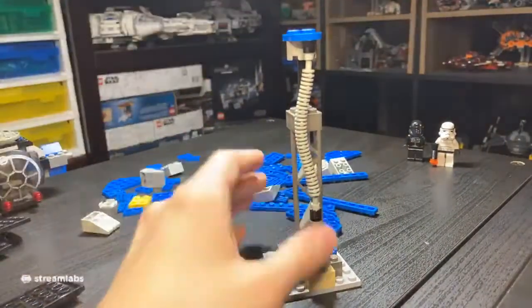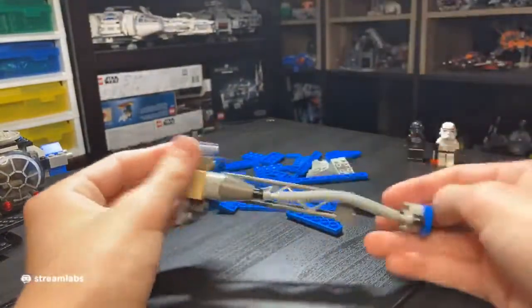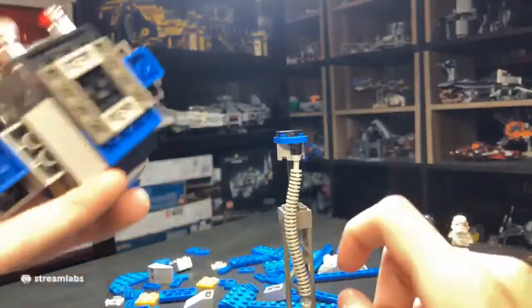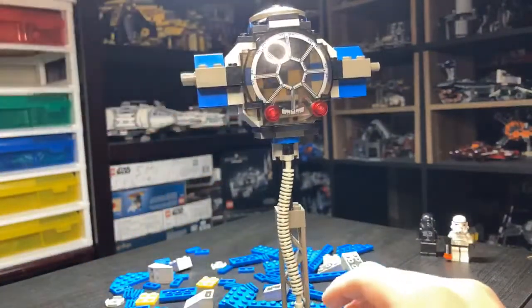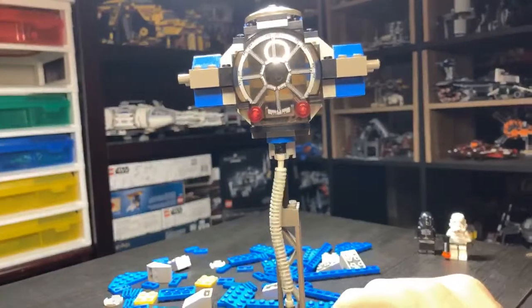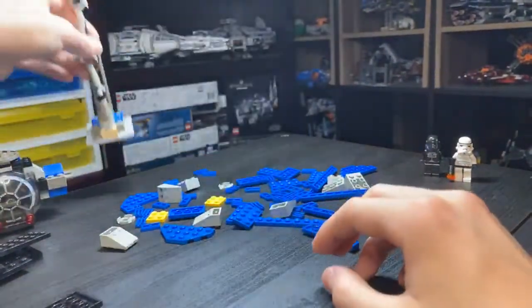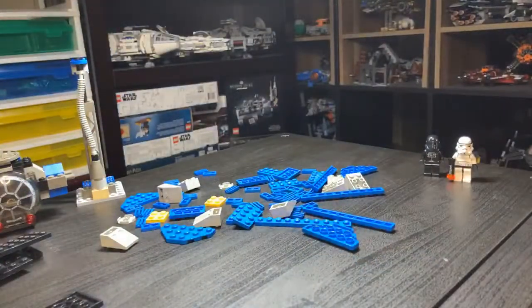But yeah, this is the little stand that the TIE Fighter sits upon. It's an interesting design, because there's a 2x2 little area right there. And then you just kind of plop it on there and it sits. And of course, once I have the wings built, we will be able to see it in full action.